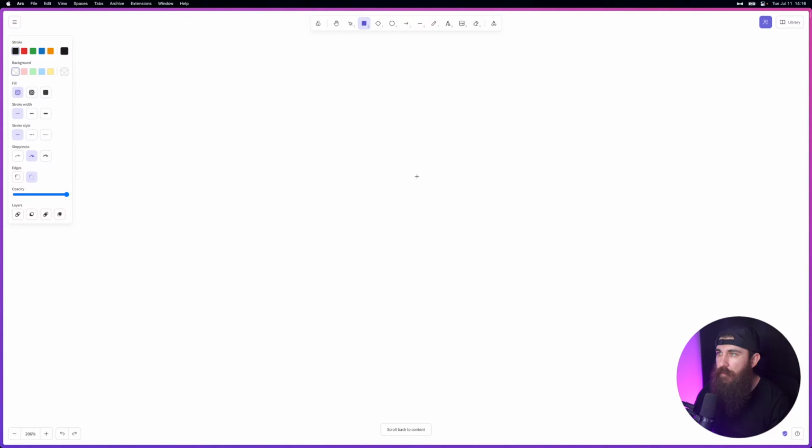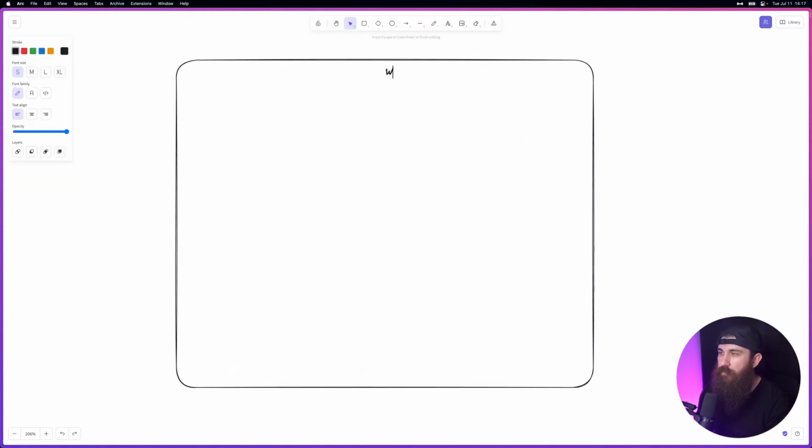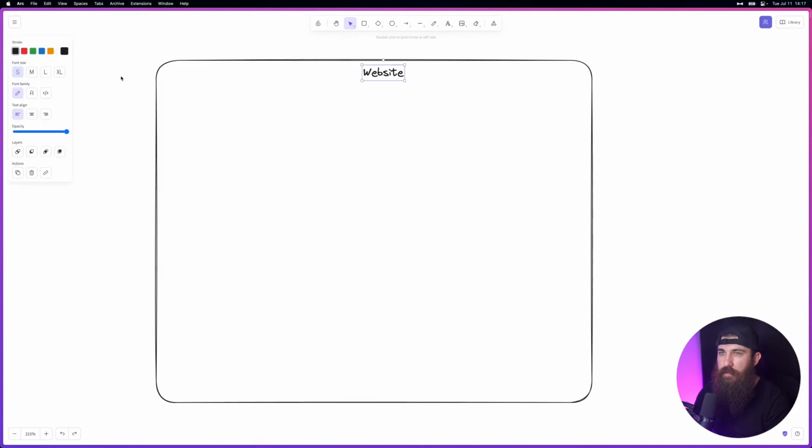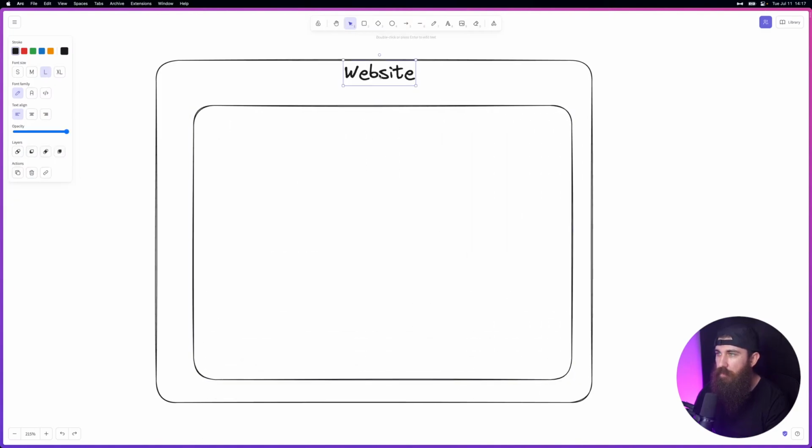So check this out. We have the whole web page, right? That's the website that this widget is going to be installed on. I'm going to make this large. Then we have our, as I like to call it, portal.